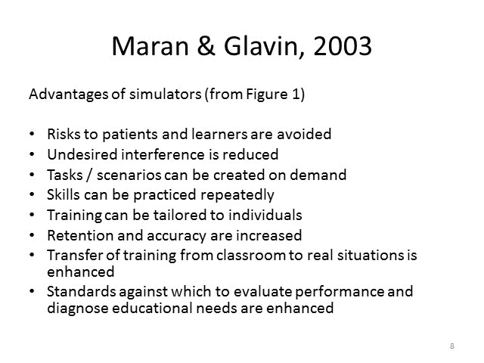Skills can be practiced repeatedly, so obviously this is a very advantageous thing. And training can be tailored to individuals. So this basically means you can tailor it to the specific job or function that the person has to perform in that setting. Retention and accuracy are increased. The transfer of training from the classroom to real situations is enhanced, and standards against which to evaluate performance and diagnose educational needs are also enhanced.